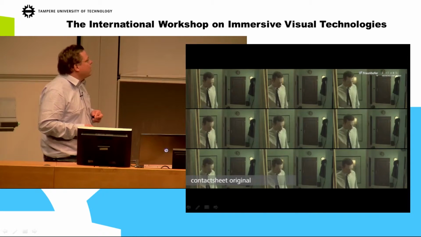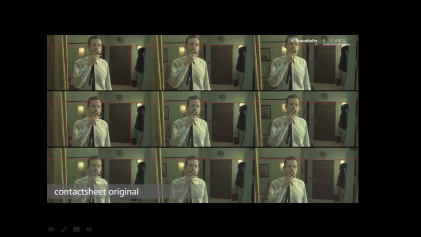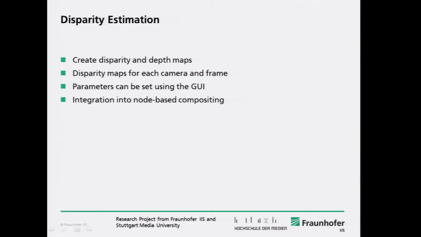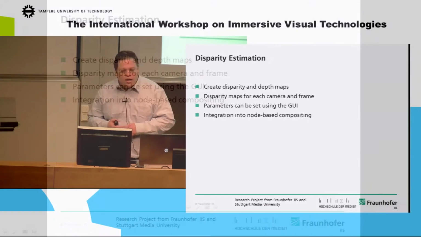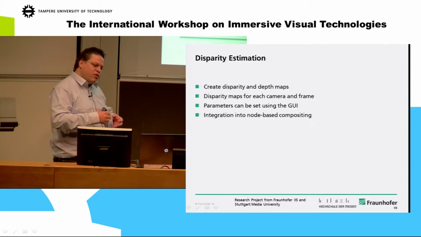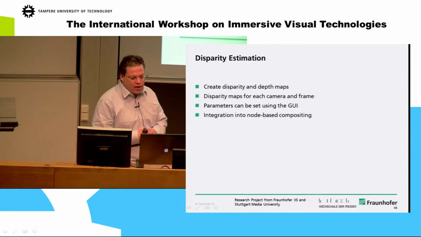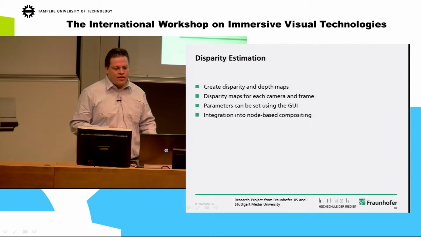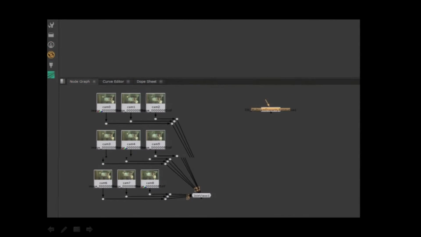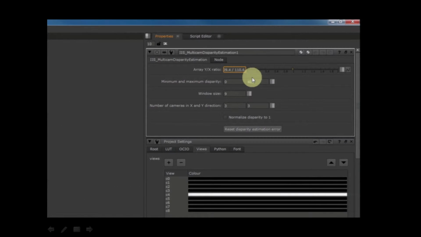So you get here the footage, the uncorrected footage, and after correction, all pixels are in the same image row or image column. Then you do some disparity estimation. And you will do this as well with a plug-in for the post-production software. And you can see everything in the graphical user interface. So here you have your joint views. You just grab a new plug-in. You say, OK, I have that 3x3 geometry as well.